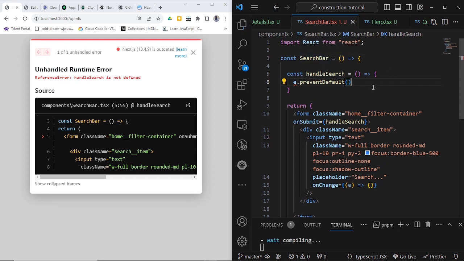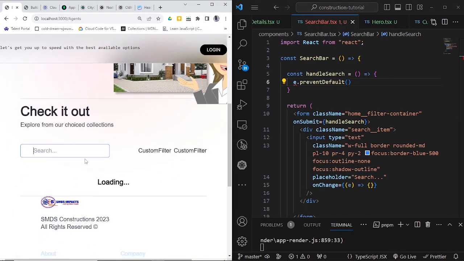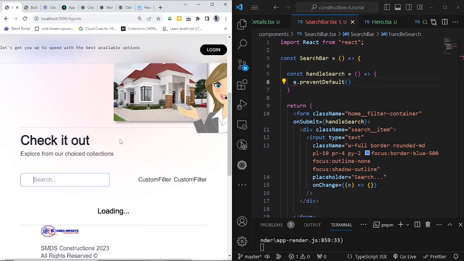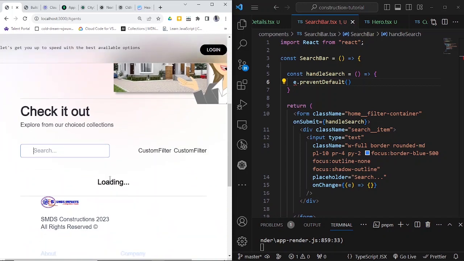So we're going to say prevent default. Okay, it's no longer breaking because we now have the handle search function. This is our search input with our placeholder. If you put anything there for now, it's not going to work. So we are going to make it work. Everything is looking okay for now.